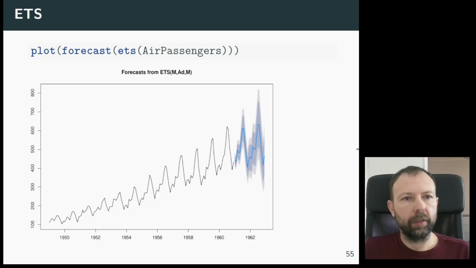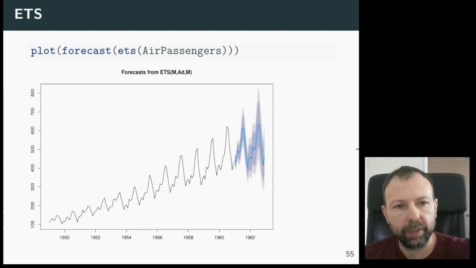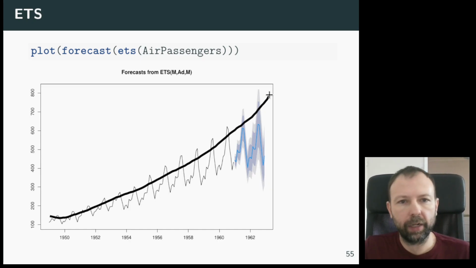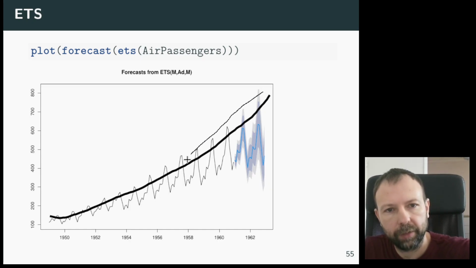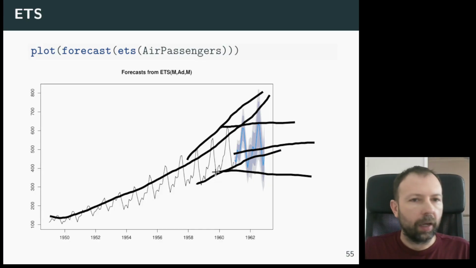ETS, that's the forecast that we've already seen. As I said, it's not great because the series seems to have some sort of exponential trend, and the variance is growing, while the forecast seems to stay here and keep the variance the same.